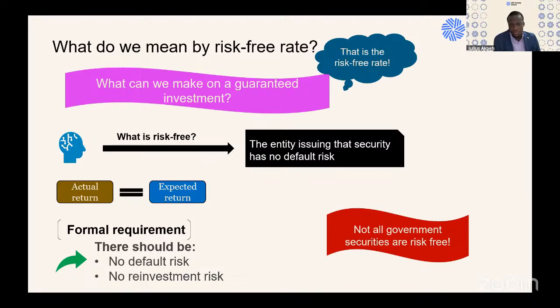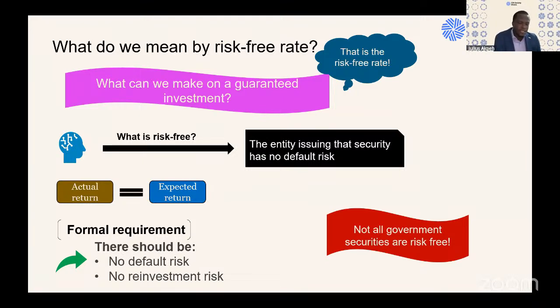That's with their bills. Those bills are discount instruments. So there are no coupons associated with the bills. So when you buy the 91-day bill, nobody gets to pay you coupon within that 91-day period. So you don't have any cash flows coming in that you have to reinvest again. So when they promise you a discount rate, or the equivalent of an interest rate, the rate on the 91-day bill, when you hold it until the end of the 91-day period, that is what you are going to get. So there is no reinvestment rate associated with the 91-day bill.